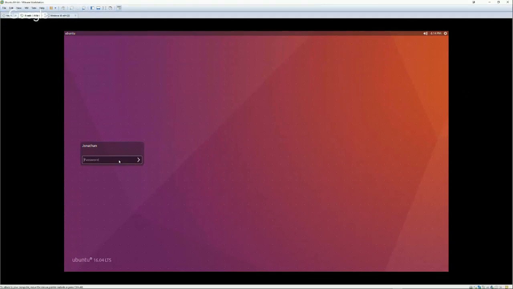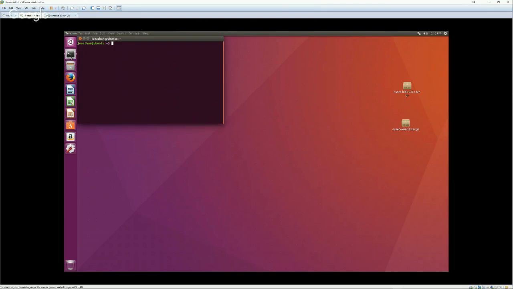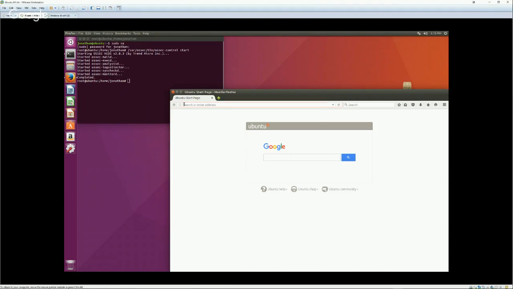So we're going to log into a Linux virtual machine that we set up and start Ossec because I have it shut down at the moment. You need root access to use Ossec, so I'm going to get root access and then we're going to start it. I've copied some of these commands because I'm not the fastest typer, so that way we can get it going. So we just started Ossec up. I'm going to go into the browser so we can look at the web user interface that this has.